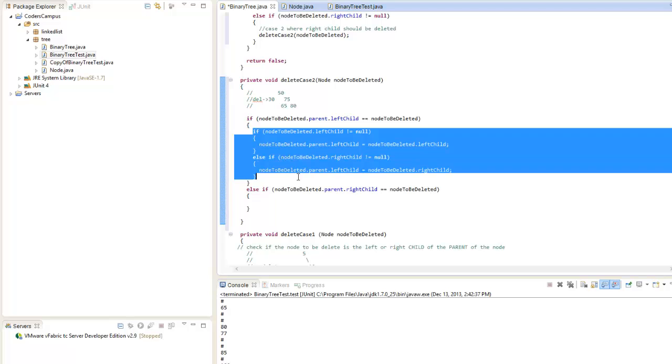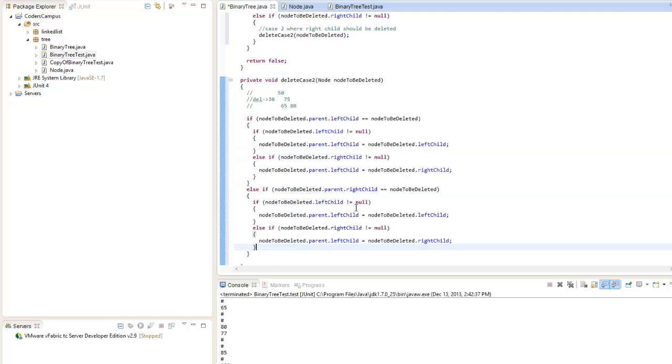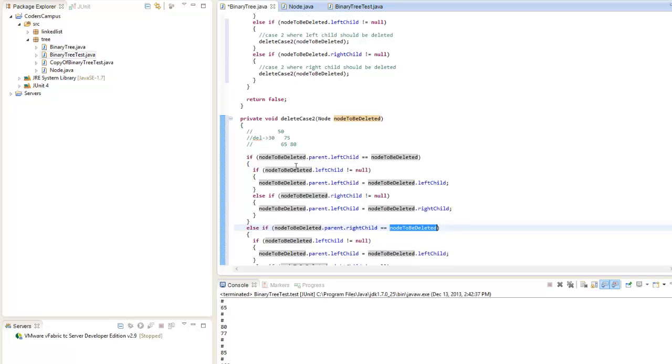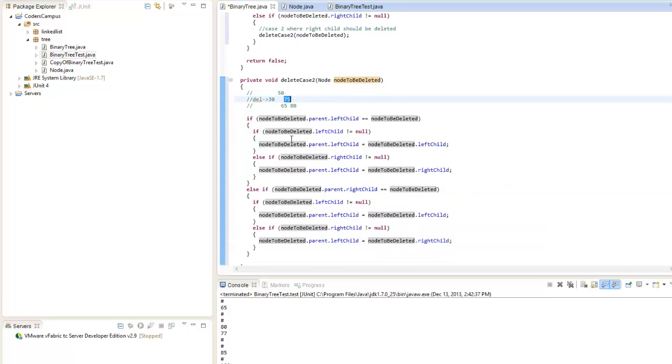Now, all we need to do here is just copy-paste, essentially. But we need to be careful when we copy-paste because this is a little bit tricky. So in this case, the node to be deleted's parent's right child is equal to the node to be deleted. So this is the case where 75 is trying to be deleted, right? So the parent's right child is equivalent to the node to be deleted, which is 75. So now what do we want to do? You want to assign 50 to be, well, I guess this is not a good situation because this one has 2 children, so that's not the one we're looking for. So let me just do this. Fair enough. So what would we do?